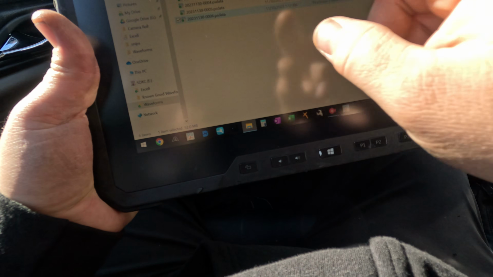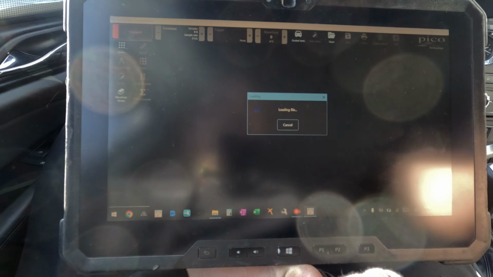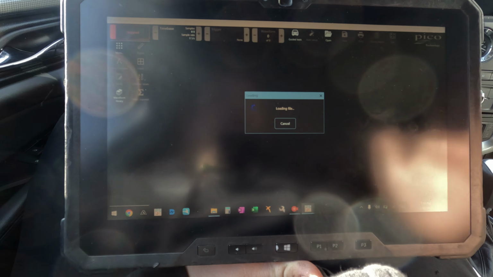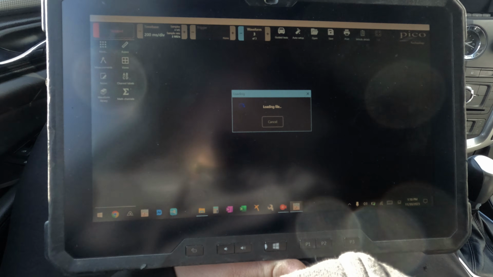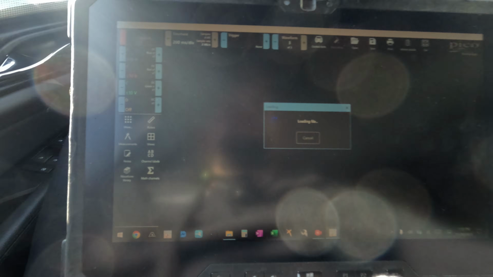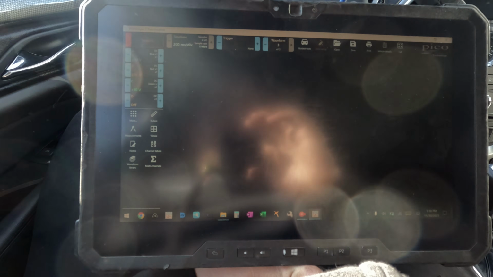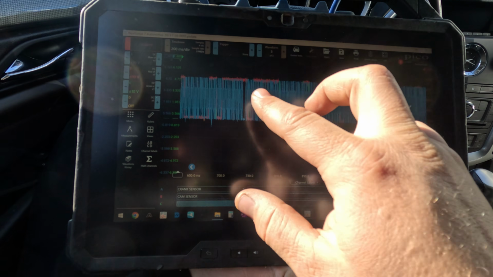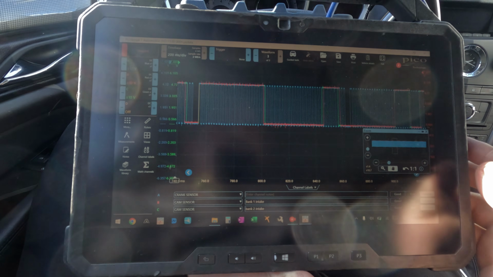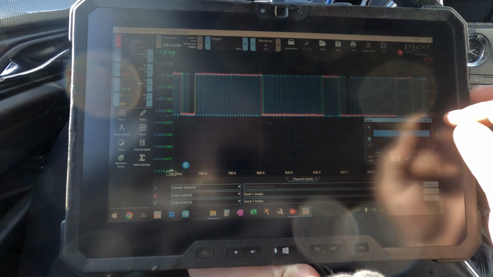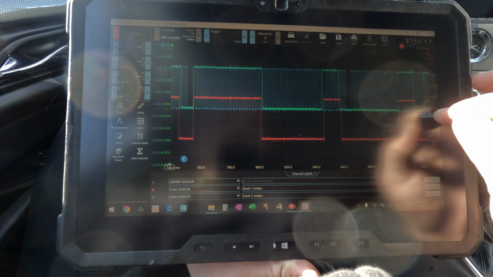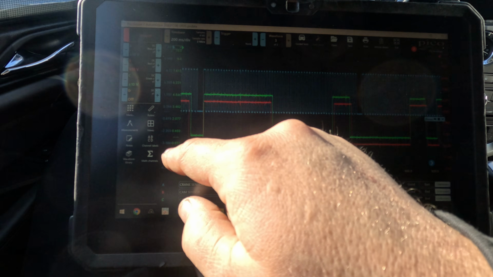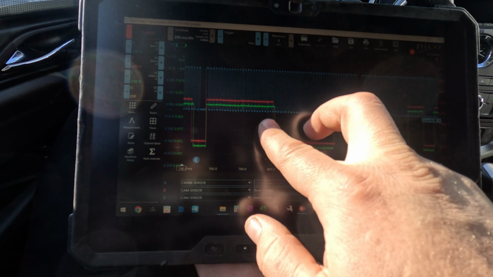So, let's pull it up. This is going to be bank 1 and bank 2 intakes. Now, they should overlap exactly. I don't know if that's going to be the case. Now let's zoom in. Give it a second to load. Awesome. So they are overlapping, which is a good sign. Okay, not exact, but pretty close.